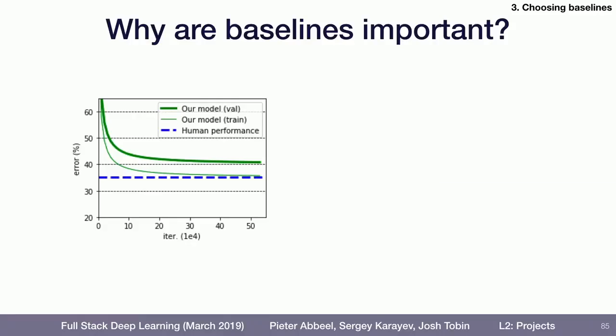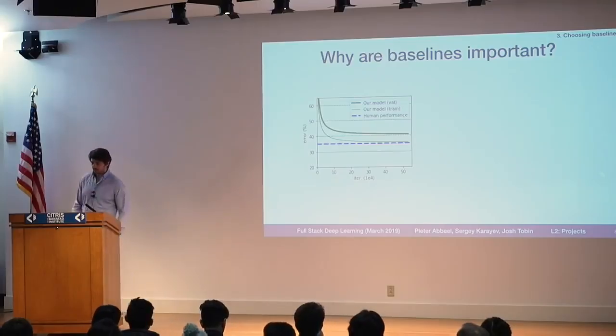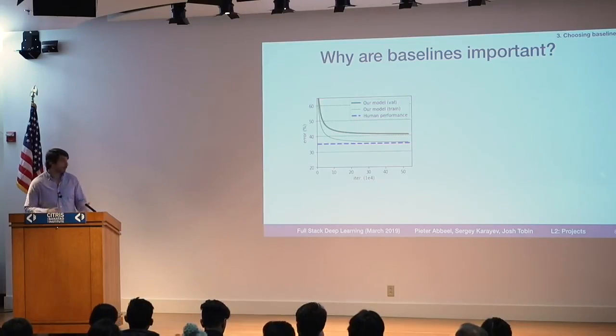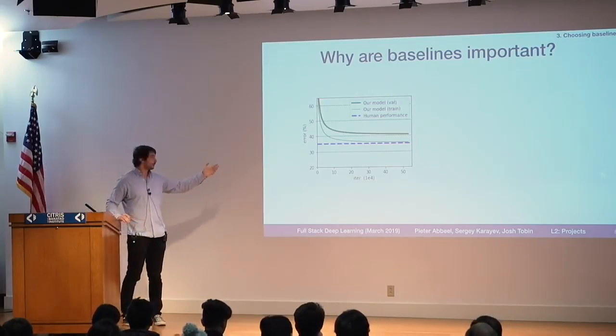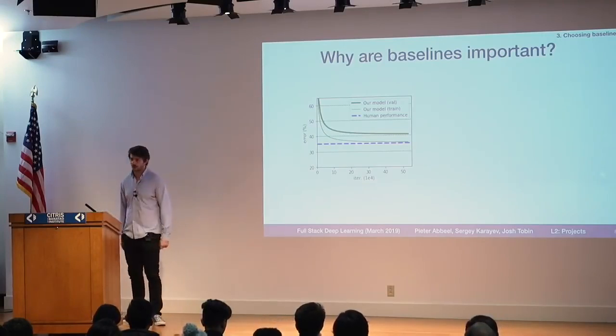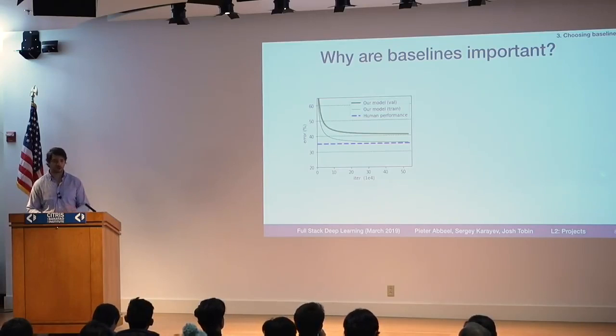Let's say that for our task, we gather a human performance baseline, and let's say that human performance baseline is essentially what our training error already is. The implication then is, if I look at this, I say our training error is actually already really good, but our validation error is kind of far off from our training error. And so we're overfitting to our training set, and maybe we need to go collect more data or add some regularization.